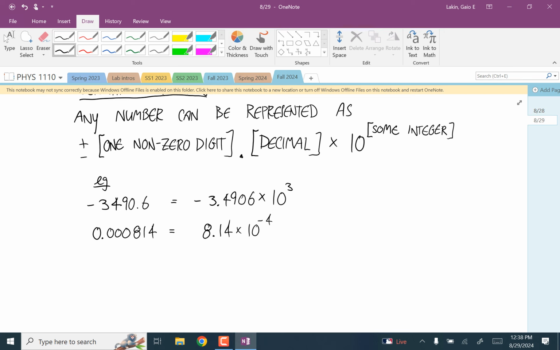And what's the benefit of this? One benefit is computer storage space, but we don't really care too much about that in this class. Another benefit is in physics, you deal with very small and very large numbers. For example, the mass of the Earth is something like 6 times 10 to the 24th power kilograms. If you were going to write it out, you'd have to write a 6 and then count out 23 zeros. And if you miscount, that would take an annoying amount of time.